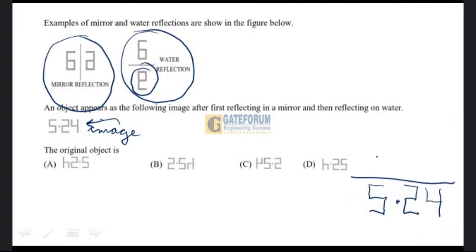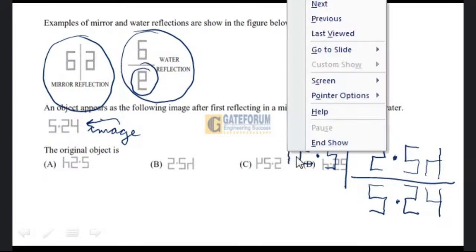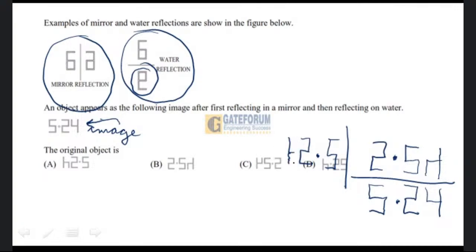So what would be the original before that? I hope we can understand that this would be somewhat of this type. The decimal will remain as it is. This and this 4 would be somewhat of this type. So that is this one. But then originally it reflected in a mirror first. So the last it would get a reflection in a mirror. So what would it turn out to be? See, something like this. I hope we can understand this. And this one would be, this is the image that would turn up.